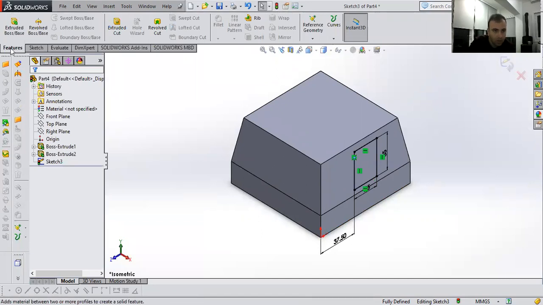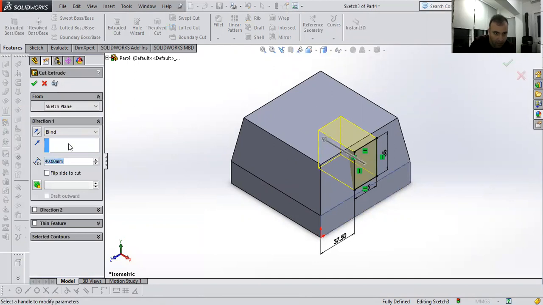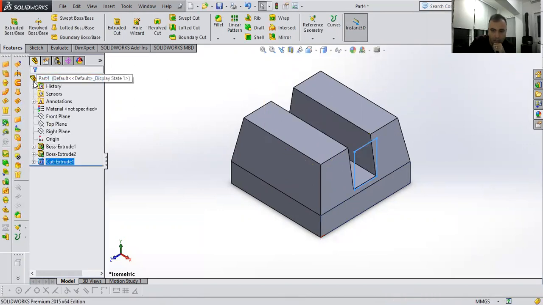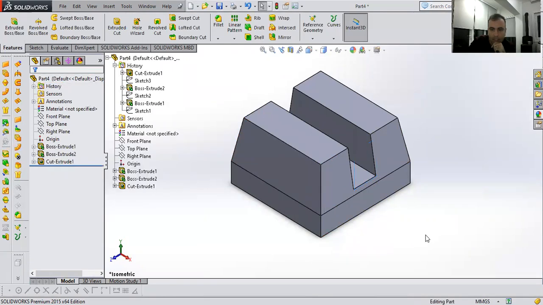Okay, so I'm in feature. You have to go to extruded cut, select the extruded cut. Now here I'm going to use through all and confirm. Now as you can see here, I made a groove.